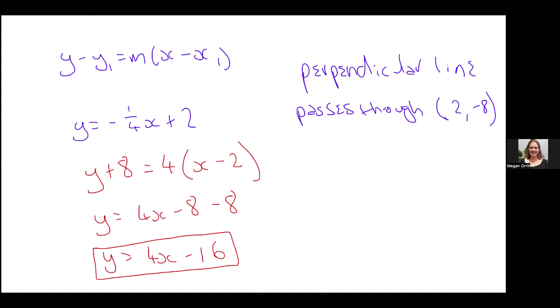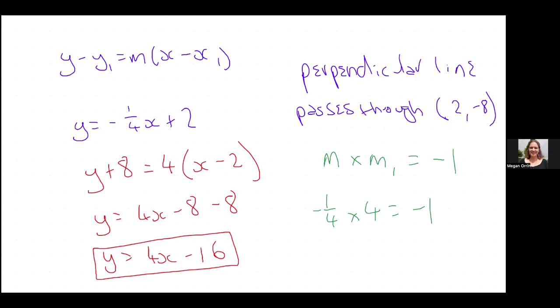Remember that from last year? So what does that mean? Tell me what the product of perpendicular line gradients is. -1, right? If you multiply the two gradients of perpendicular lines, you will always get -1. -1/4 times 4 is -1. And that will be true for any perpendicular lines, yeah? So anything multiplied by its inverse should give you -1 like that.